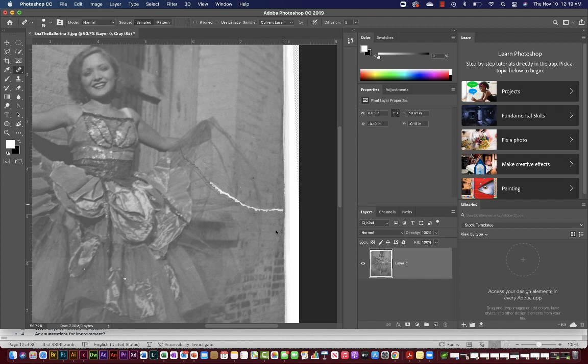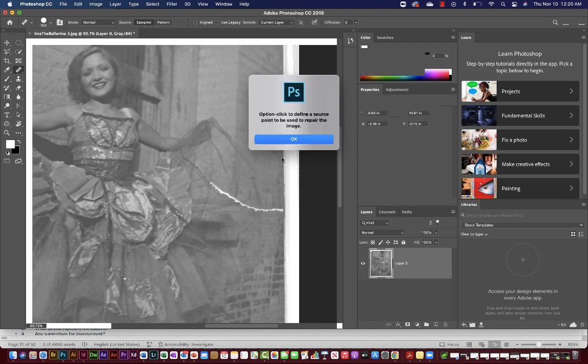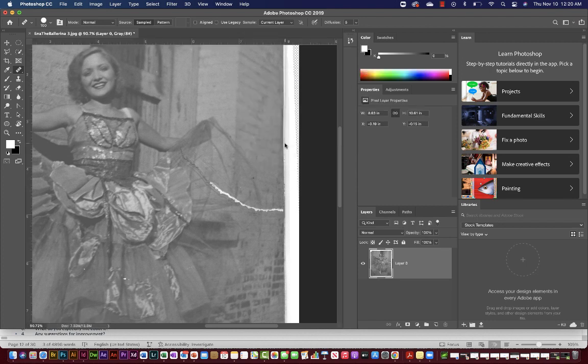Let's use a regular healing brush tool, and it is a brush oriented tool, so we may want to increase the size of this brush a little bit. It's a little hard to see on screen because of the gray. This is when my eyesight's a little bit bad on a gray background with a gray paintbrush.